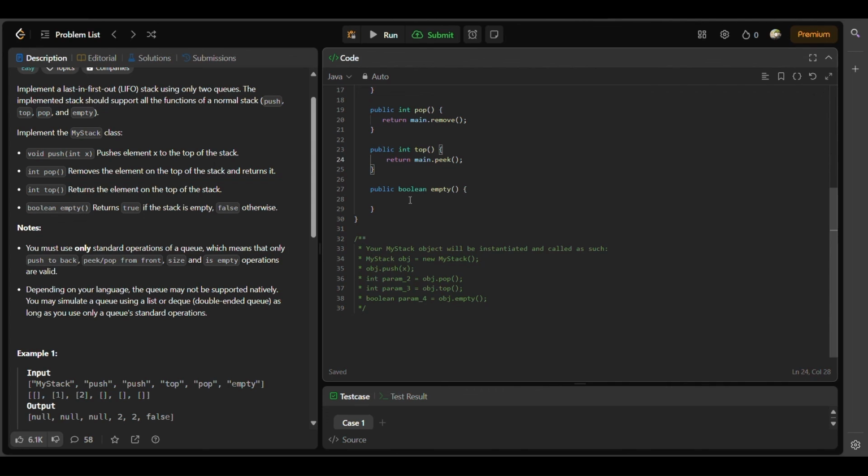Now here it is asking for a boolean, whether it is empty or not. So we'll do an if condition: if main dot size is equal to 0, then we'll return true, else we'll return false.